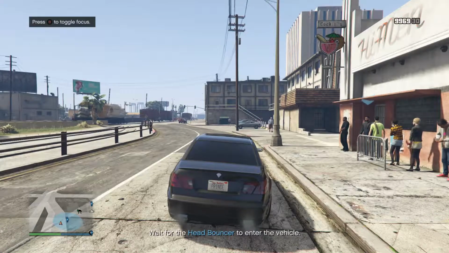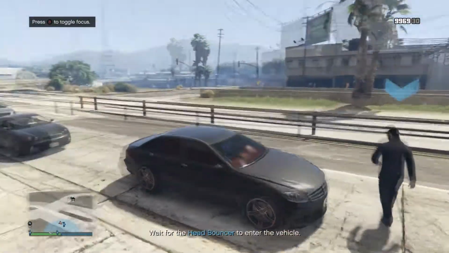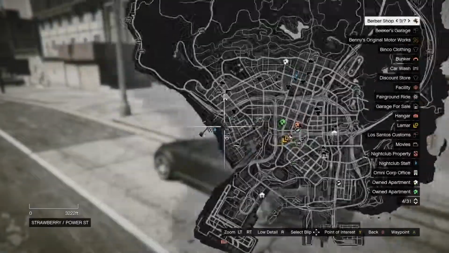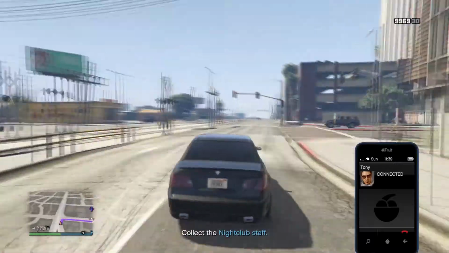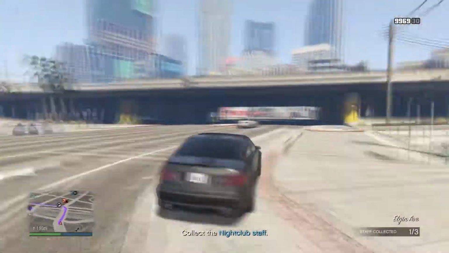Alright, so he asks you if you're with Tony, and they take their lazy time getting into the car. But we're gonna fast forward and get to the next person. Alright, the next person's on a beach. So we're just gonna travel to the beach real fast so you guys can see what's going on.